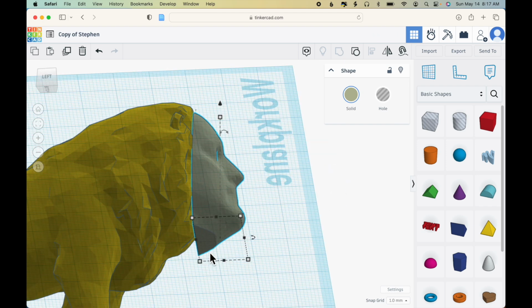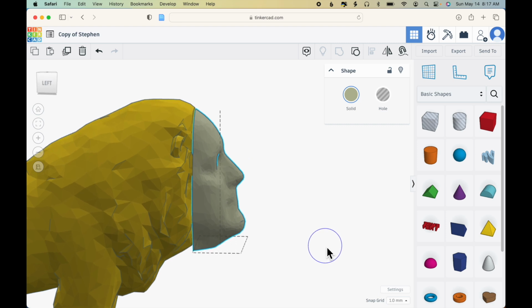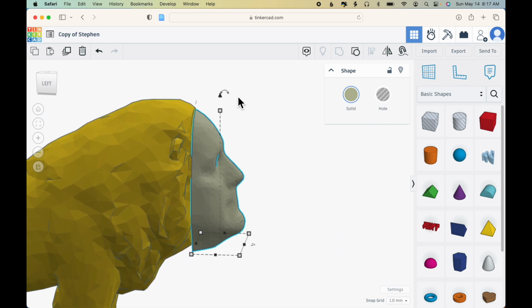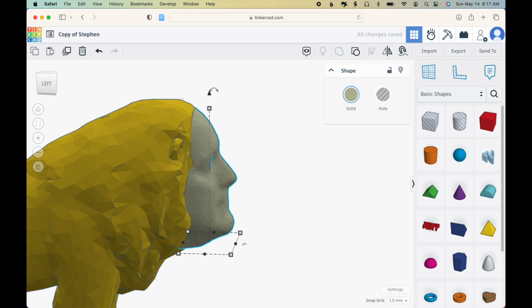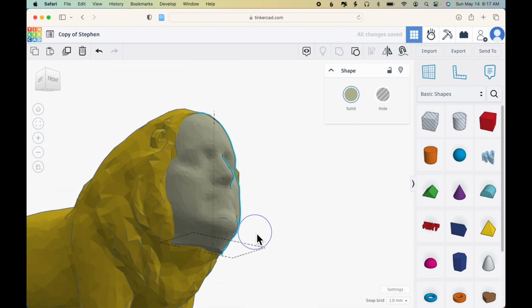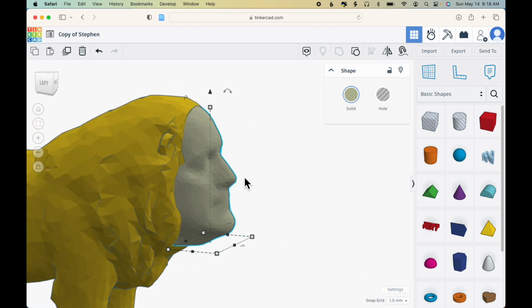I have this flat part on the bottom, so I might want to do something with that. But for now, I'm going to leave it there. Maybe what I'll do instead is just rotate this a little bit and then use the arrow keys to push it back. Ooh, that's looking better. Normally, you don't want to change the relative dimensions of your face because it will distort it. You want to resize by holding down the Shift key and enlarging or shrinking your model so everything changes proportionally.